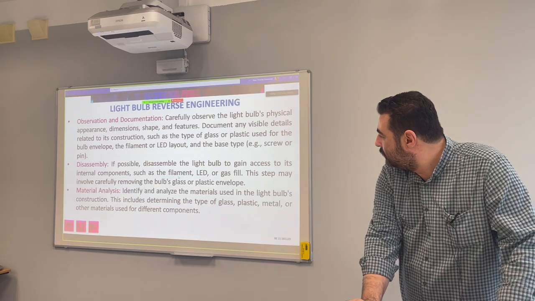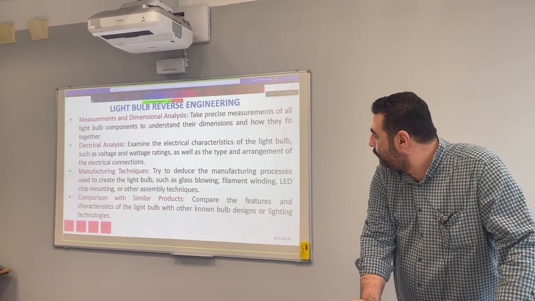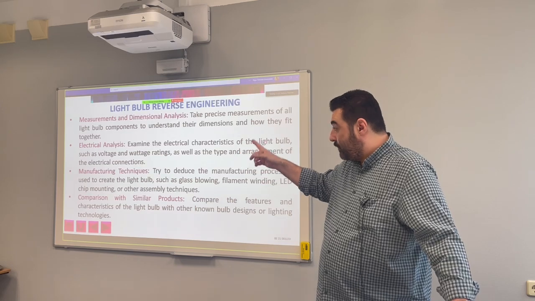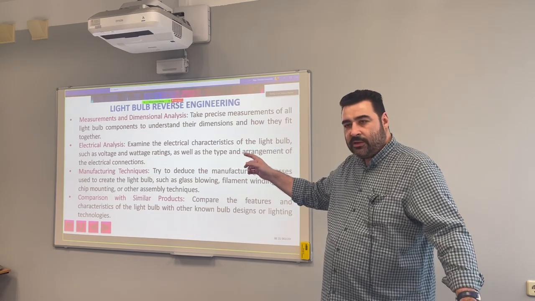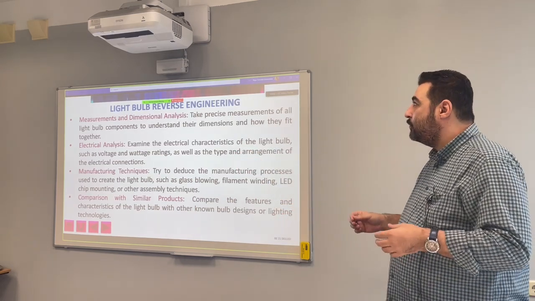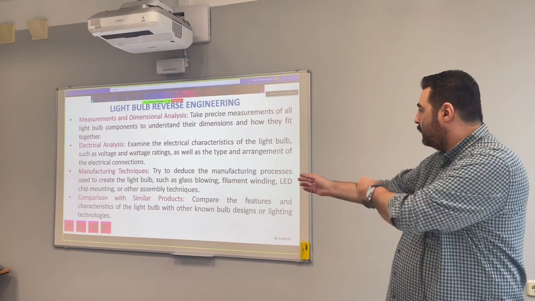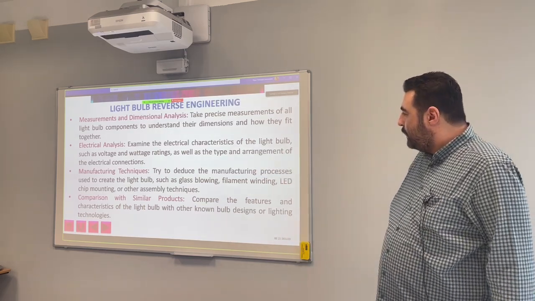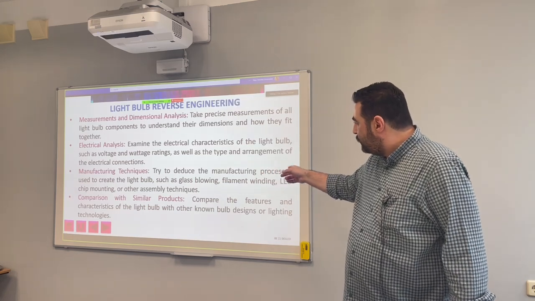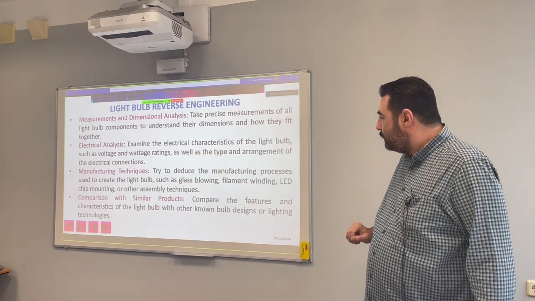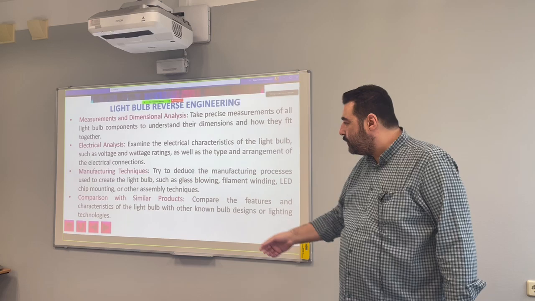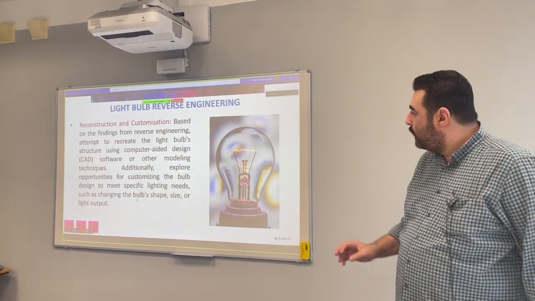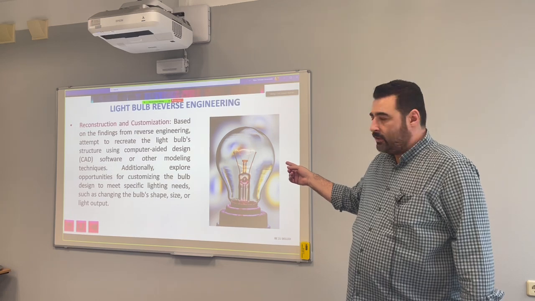After that, perform measurement and dimensional analysis. Perform electrical analysis, the voltage which is needed to power the light bulb, type and arrangement of electrical connections, etc. Try to deduce the manufacturing process used to create the light bulb, compare it with similar products. After that, reconstruct and customize the light bulb.